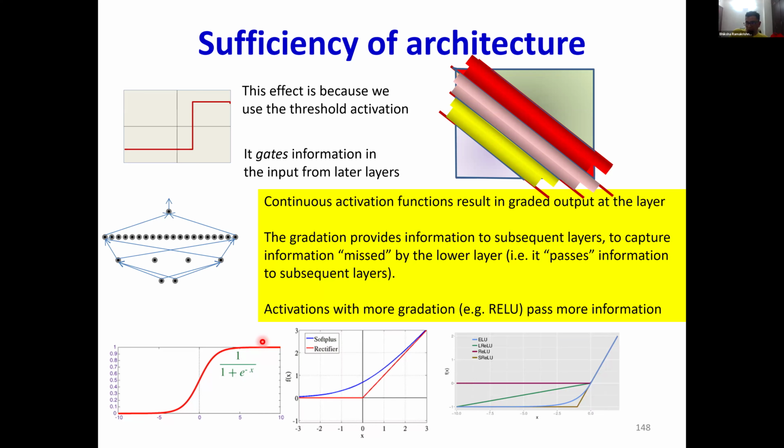But what's bad about the sigmoid function? Can someone tell me? After you get past this point, the information about the distance from the boundary is lost, right? Once it gets close to the top, how far you are from the boundary gets lost. Instead, you want an activation function that continues to give you information about the distance from the boundary regardless of how far away you are, which is why an activation function of this kind, the famous ReLU, is more useful than a sigmoid.